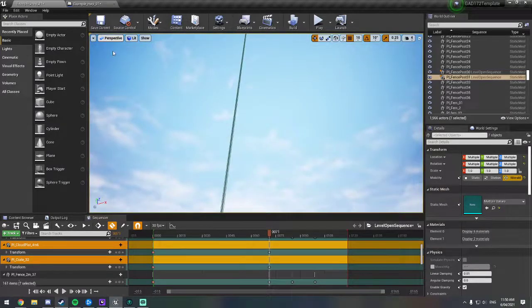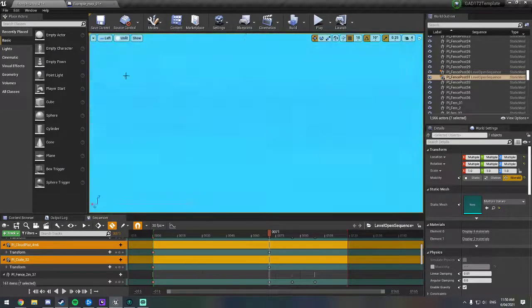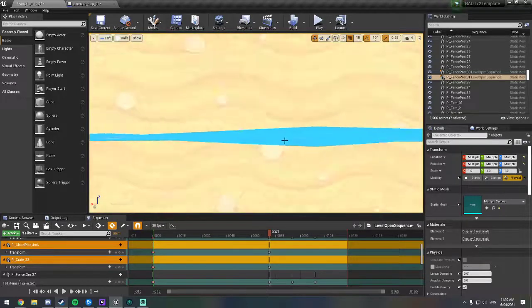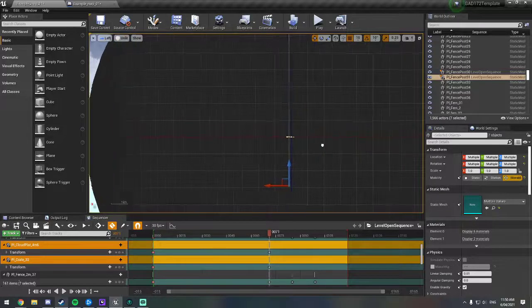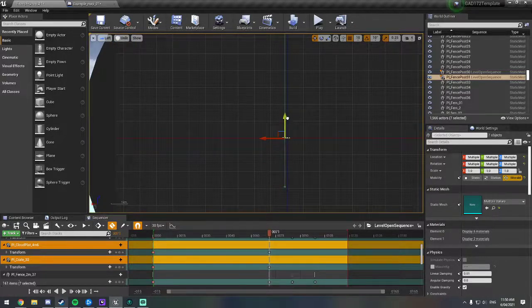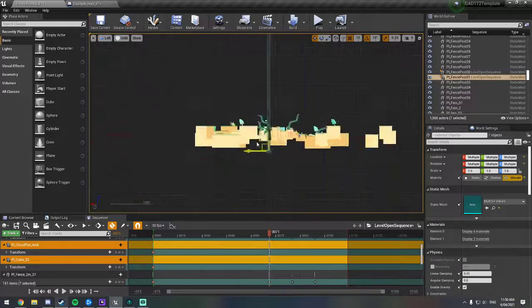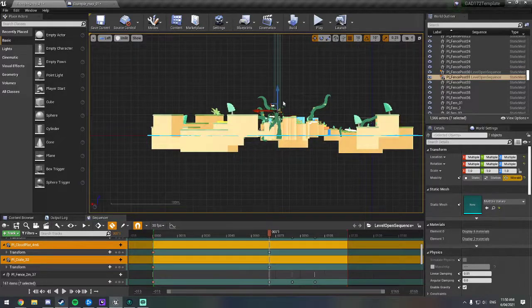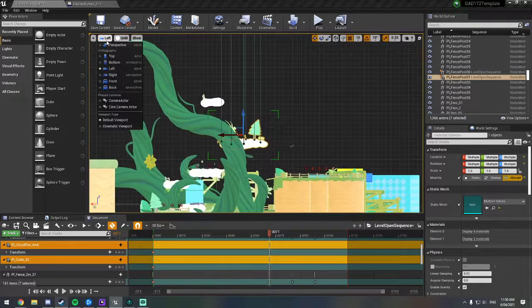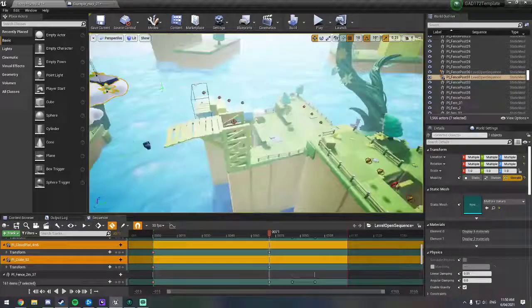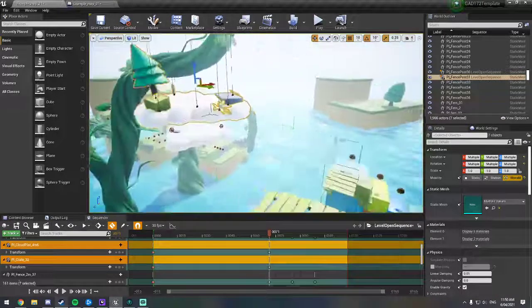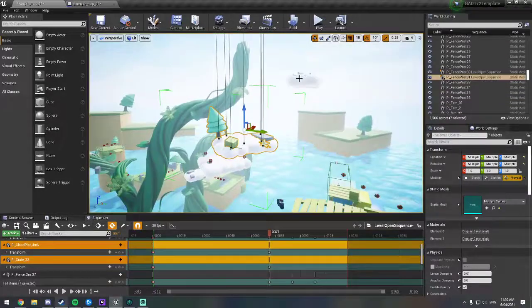One thing you can do as well, if you're finding it difficult to get it in the right spot, is switch to a different viewpoint. Like right now I've switched to my left view. Now I can zoom out and move this so that it's closer to my environment, and then adjusting it is a little bit easier. And then I can go back to perspective view. Press F to focus on the object. Okay, here we go. So I can see there's my other cloud.